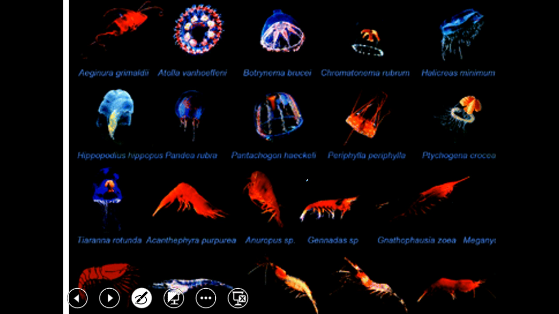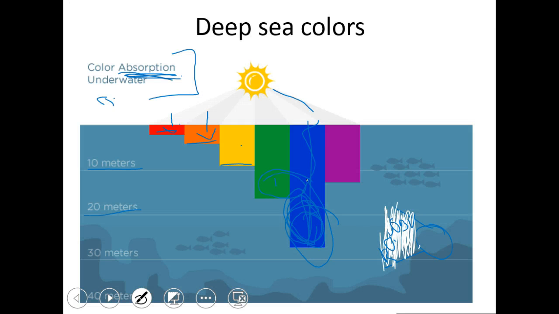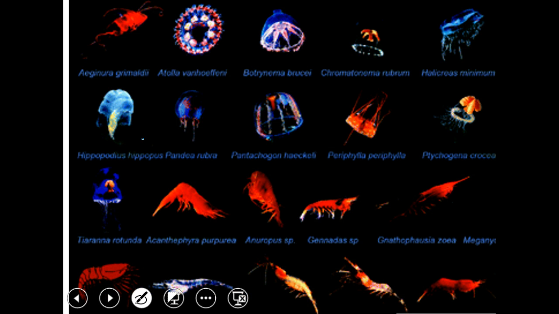All right, so this is really interesting. Red disappears first. I'm just going to note that one more time. When I get down to the deep, deep ocean, a lot of the creatures have things in common. And one of those things is that a lot of them are red. These creatures are red because at that depth, there is no red light. And as I showed you guys last week, if there is no red light, what color does the object appear? Well, it appears black.